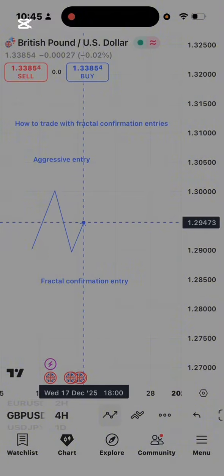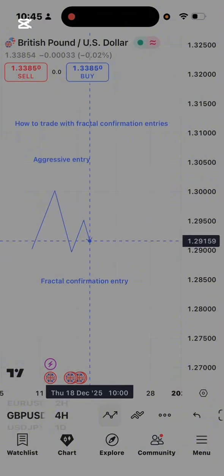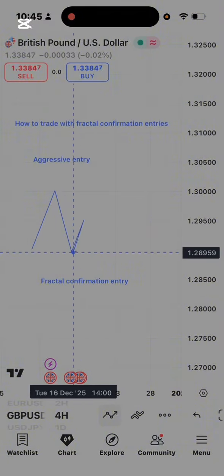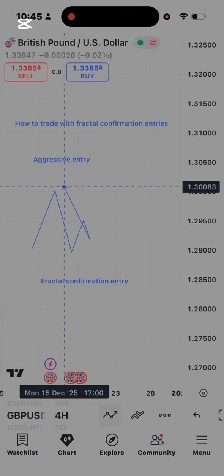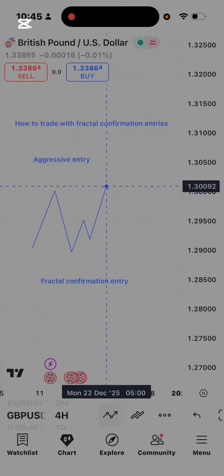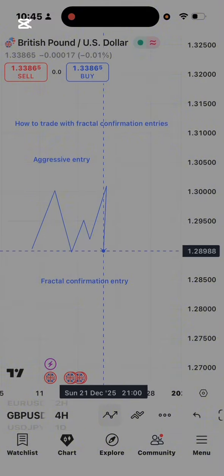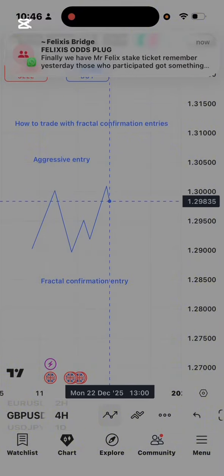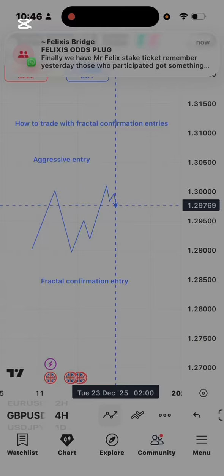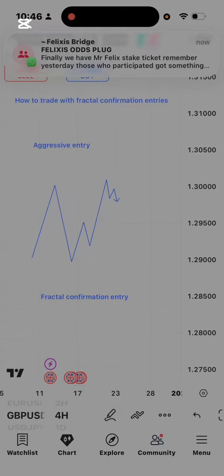Price leaving with an order block, plus creating liquidity, doesn't tap into this order block right here. It leaves inducement for you. It goes up, it takes out this high, and price is likely to come to take out this low to mitigate into this order block, right? So basically, this is what we call fractal confirmation. I'm going to explain to you. Then what do you expect right here?